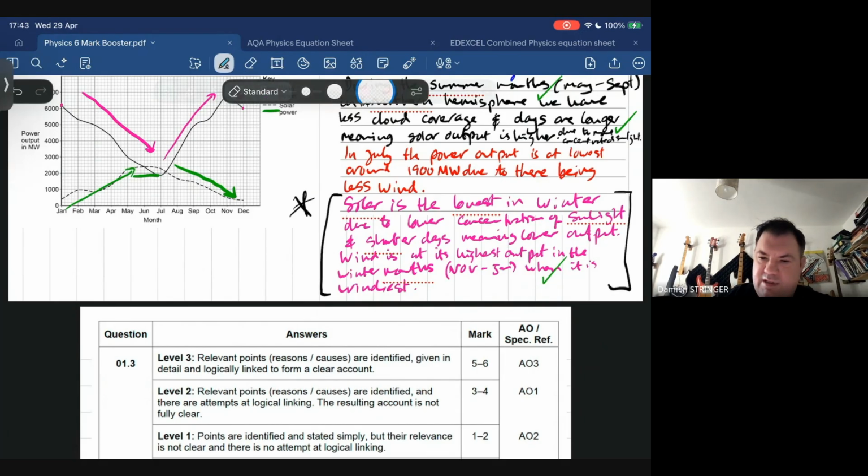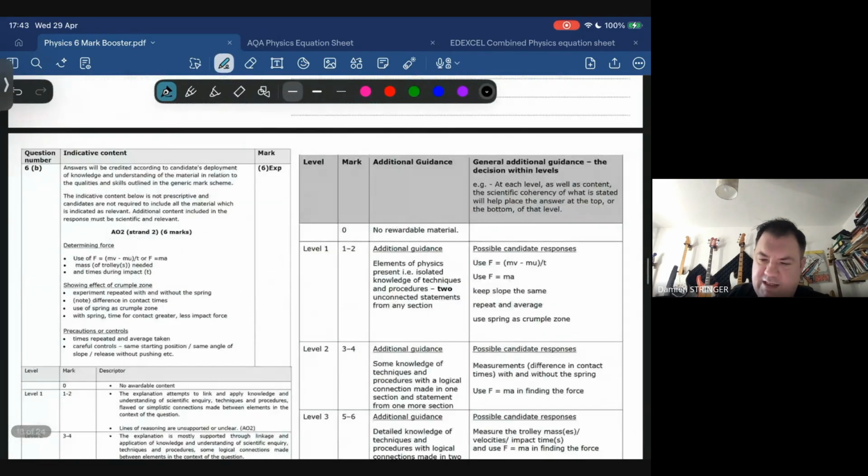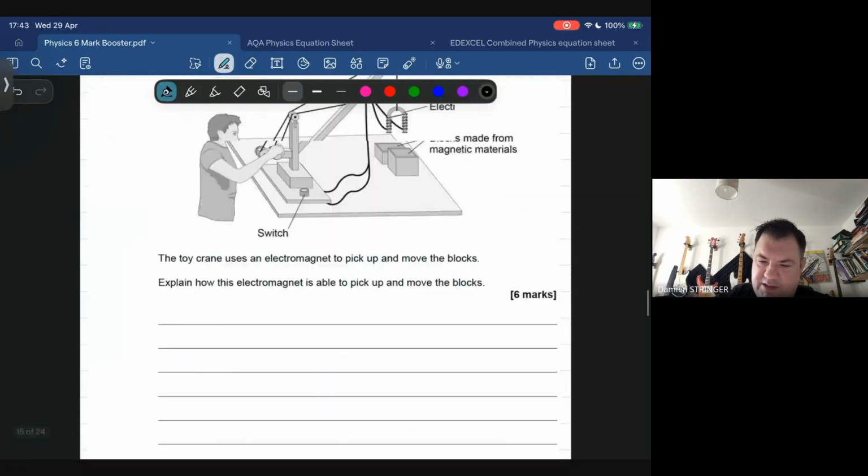Right, let's have a look at the paper 2 stuff, because we've spent a lot of time on that, but they were very wordy answers. Probably want to do some calculations, don't we?